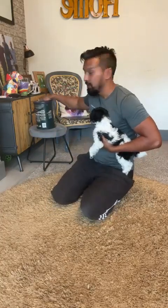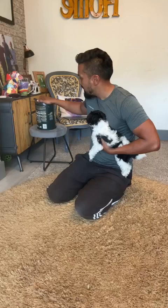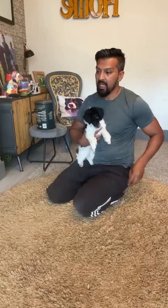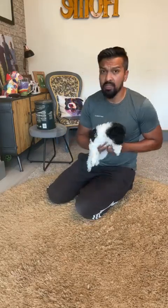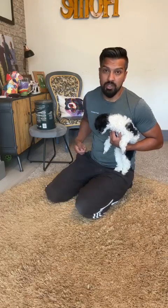The item I've got has no specific behaviour attached to it. It's a pot of paint, and all I'm going to do is click her for any interaction she has with it, and let's just see what she offers. I'm going to keep the session relatively short, and I've got really high value treats in my pocket. The first step is to charge her up, clicking a couple of times to build up the association for the button clicker.